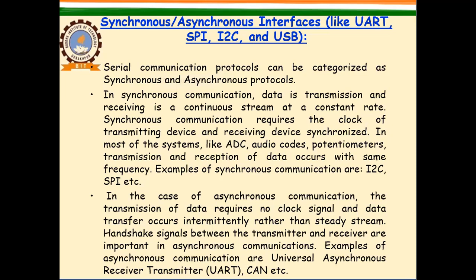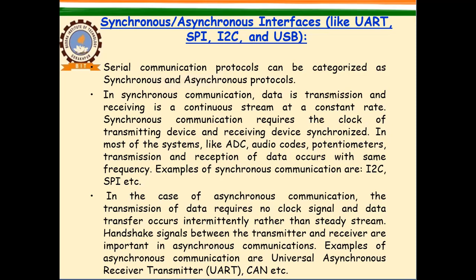In the case of asynchronous communication, the transmission of data requires no clock signal, and data transfer occurs intermittently rather than in a steady state. It means in asynchronous communication there is no need for clock signals, and data can be transferred at any time. It cannot have the same speed throughout the transmission.